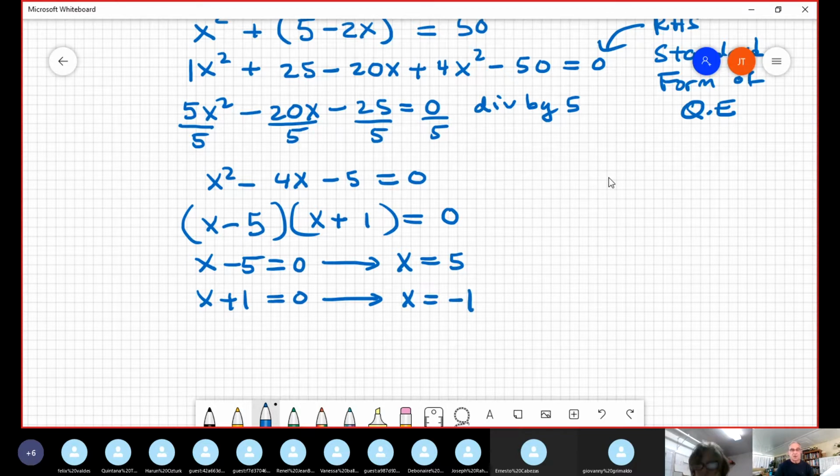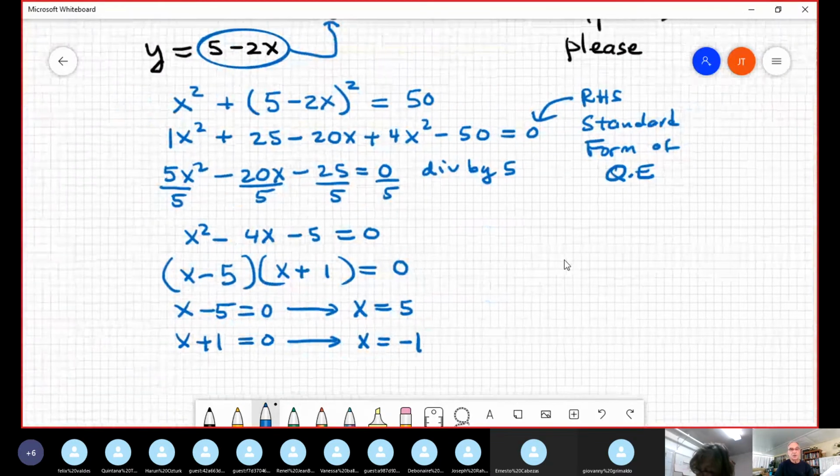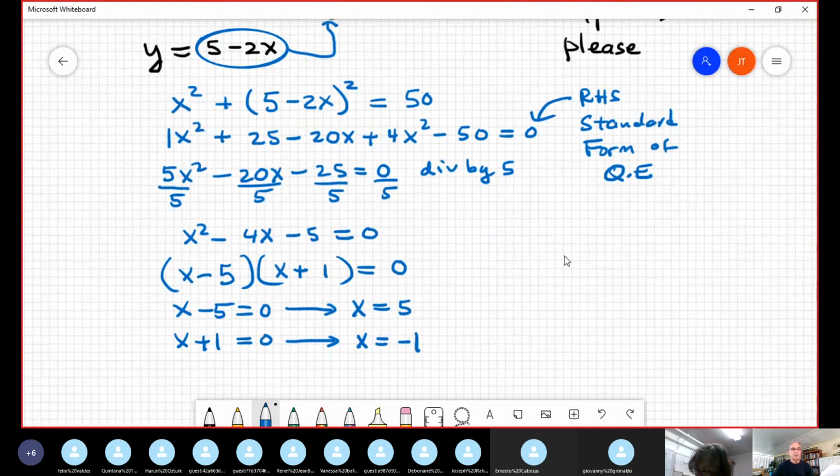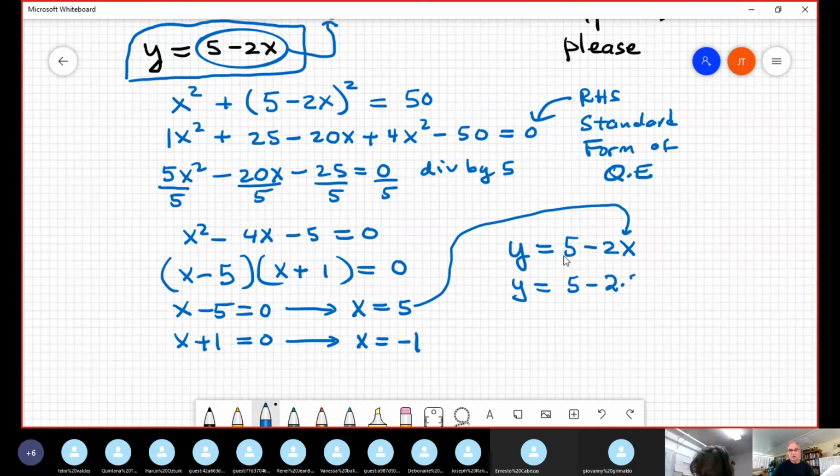Okay, but in order to express the final answer, we need the y value associated with the x point. So I recommend using that formula. One more time, I copy that formula, and paste here. Y is equal 5 minus 2x. Entonces, plugging in one by one for x equal 5. Y is equal 5 minus 2 times 5. According to the order of operations, you do multiplication first, and negative 5.